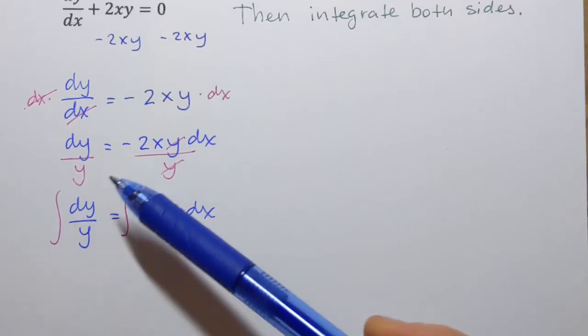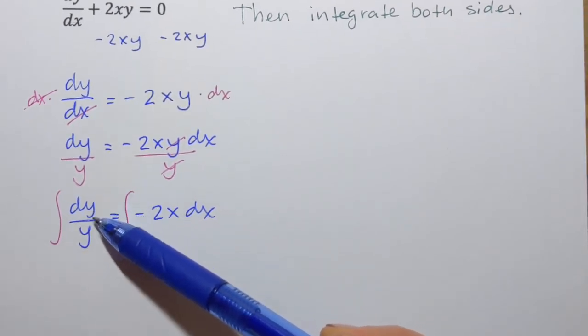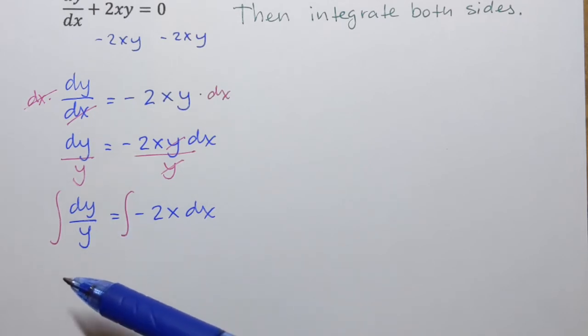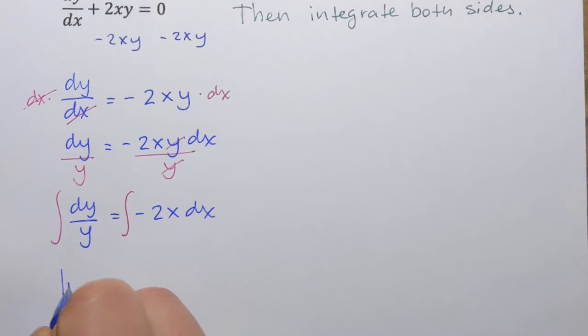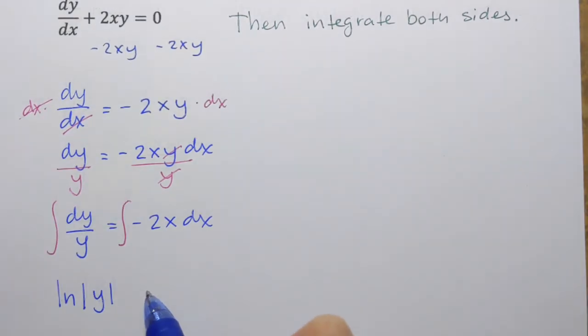Now, on the left side, I have, well, that's technically 1/y dy. Right? Integral of 1/y is ln of absolute value of y. And we know that when we work with indefinite integrals, we always have to write plus c. Well, since I have indefinite integrals on both sides, I'm going to write plus c1 on the left. And on the right hand side, it's going to be plus c2.